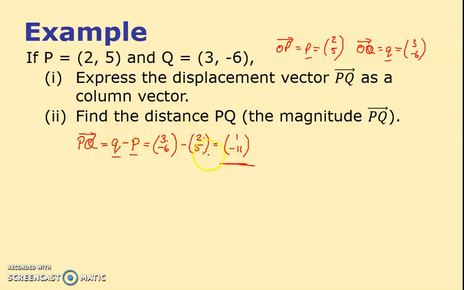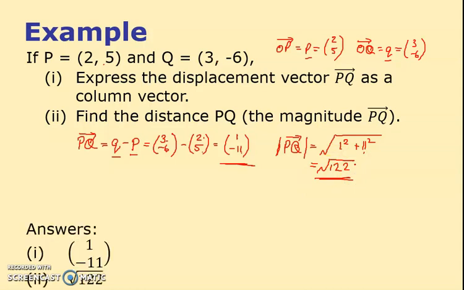Find the distance PQ. Now look, the distance PQ is basically the magnitude of that vector. So to find the distance from here to here, an alternative way is to say what's the magnitude of the vector. So I do the square root of, you should remember the formula, you basically take that number, square it, take that number, technically it's minus 11, but in reality I'm ignoring the minus because it will disappear when I square it. And that's 121, 122, I reckon it's 122 square rooted. Should be 11.0ish, I assume, but I'm going to write it as root 122 because it's more accurate. And that's what I did last time as well.